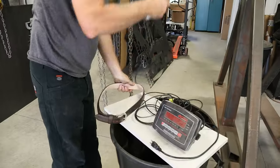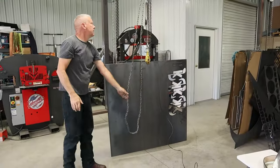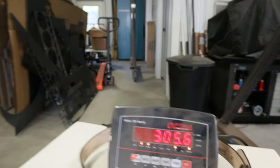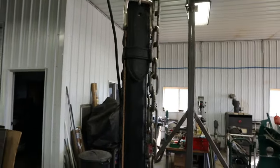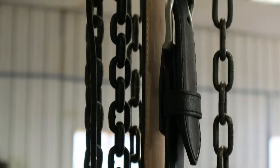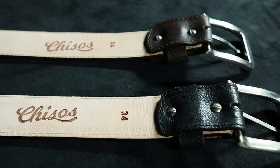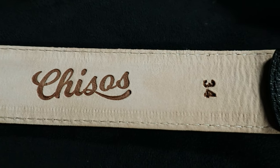With the first stress test passed, it was time to ready the scale and lift up a metal plate with just one belt. That's impressive — we're at three hundred and five, three hundred and six pounds, all being held up by the Chisos belt. That's not even stretching it. That's a Thanksgiving test right there. Chisos belts use the same dairy cow leather that they use for the boots on the outside, but it's sewn to a veg tan piece of leather in the back, and it is holding up very well.